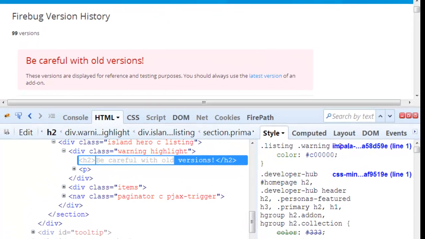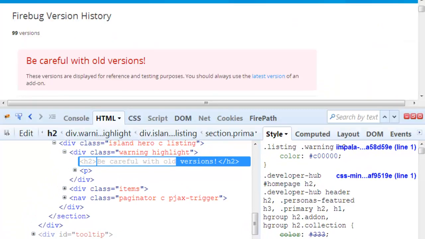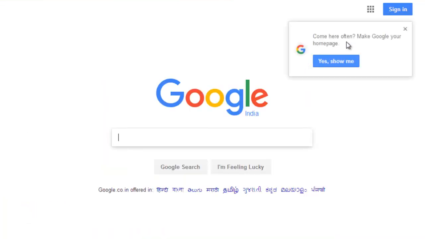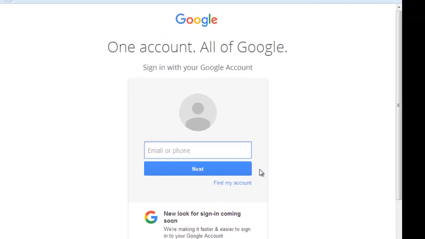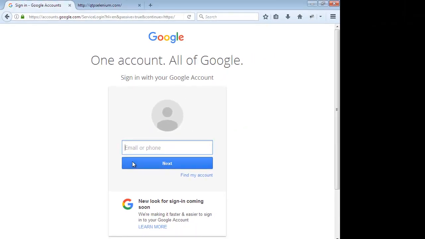How do I identify objects now? Let's take up a very simple example. Let's go to the welcome page of Gmail. If I have to go on this page and write a simple script which will go to gmail.com and enter your user ID and try to log in.